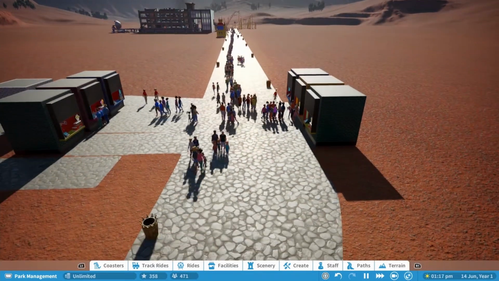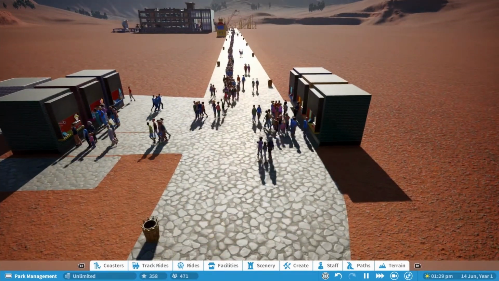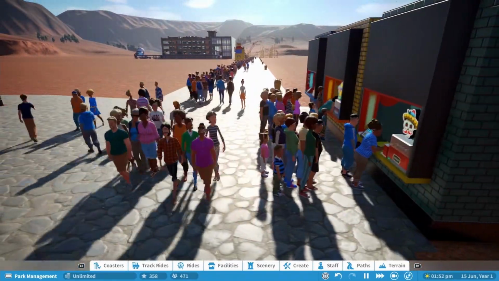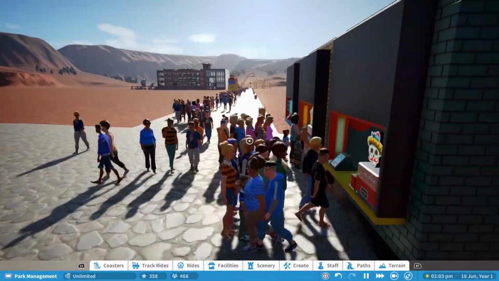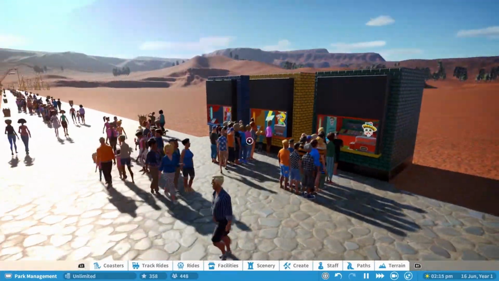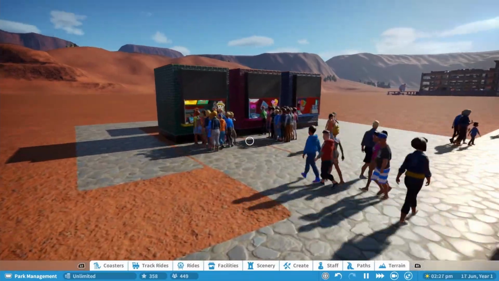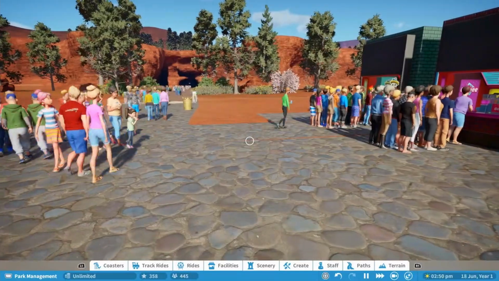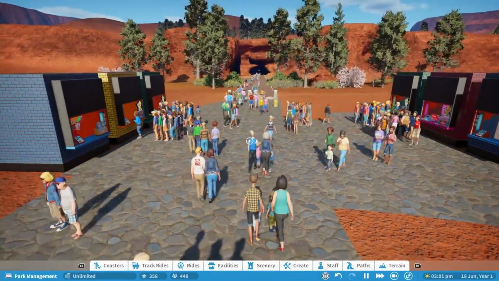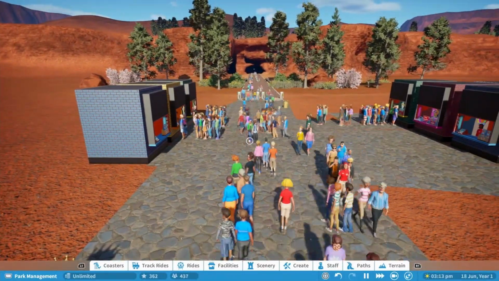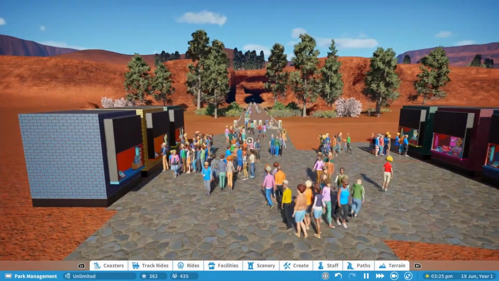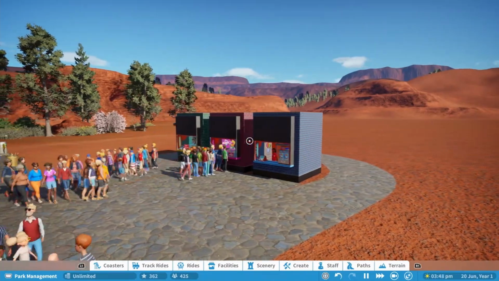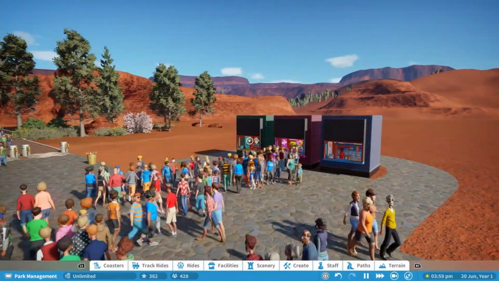Now I've built a fairly wide path for the main stretch here, which is fine because the queues aren't going to build up that much and interfere with it. But as you can see already, this path is getting quite crowded with the queues, especially for the gulpy shops. But over here we have individual paths, individual queues, and it's not interfering with anybody. It doesn't make a difference because the guests aren't really going to complain, but I just think it looks a lot nicer when your shops are set a little bit further back. Obviously I've not themed it; you're going to put a big building around that and make it look all fancy, fair enough.